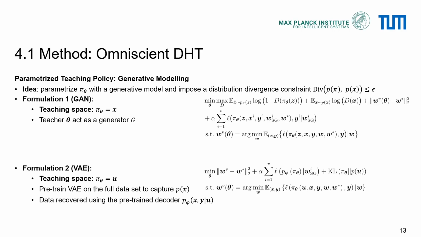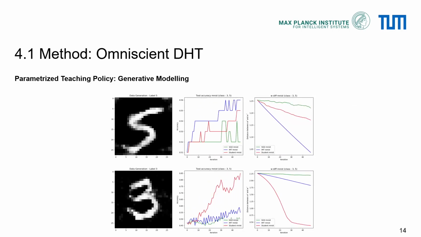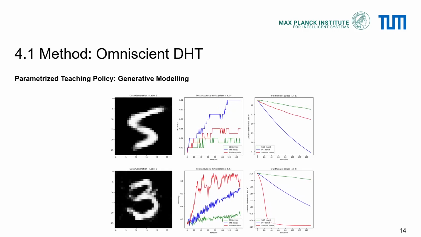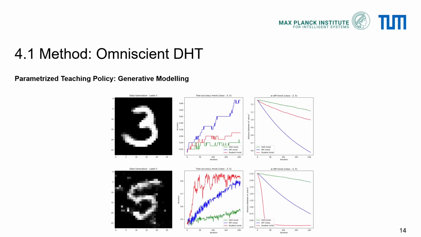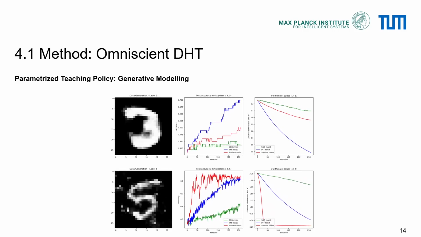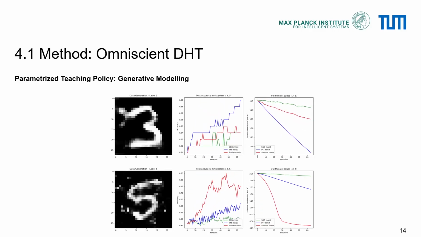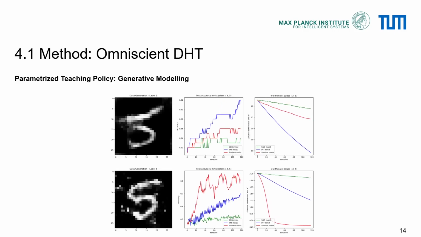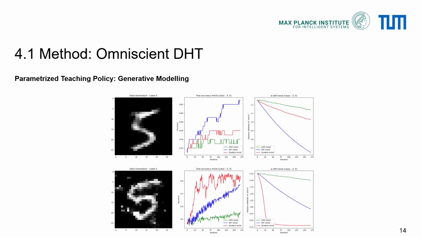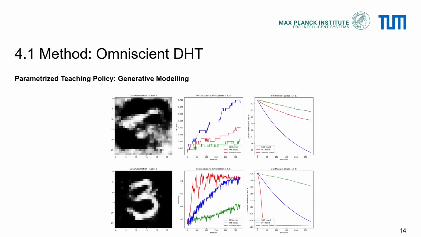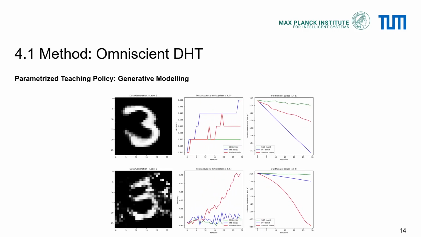And the teacher only has to modify the latent space, and then we can have different kinds of data. Here you can see the results. So we can see that the VAE-based teacher can generate samples that are identifiable for us humans. But here we are performing 3 and 5 binary classification, and we can see that it still outperforms SGD. But it also comes at the cost of convergence behavior, because we have this very limited teaching space, it's only the latent space.